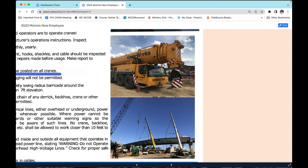It's quite the monster. And in the lower picture, this is a great shot of where we were setting a series of girders. They were so heavy it took 2 cranes to pick them up and set them on the caps, and then bolt them up to the cross frames, and then temporarily brace them.